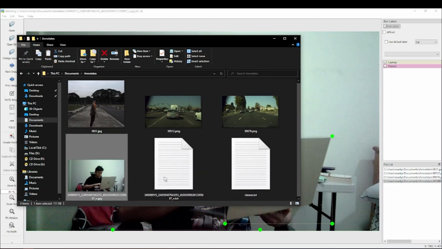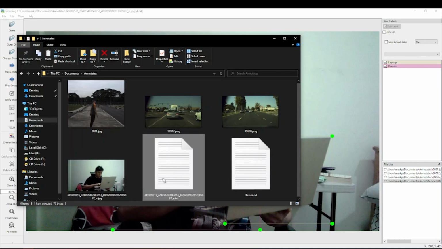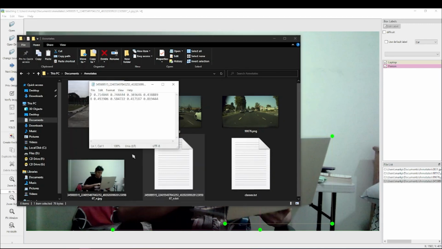You can see here that it's the same file name but a different format. This one contains the data for our annotation. 7 and 8 are our classes, and the points of the bounding box inside the images are the remaining 4 different values right here.